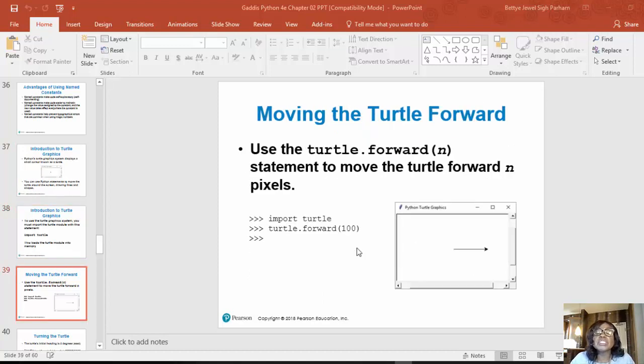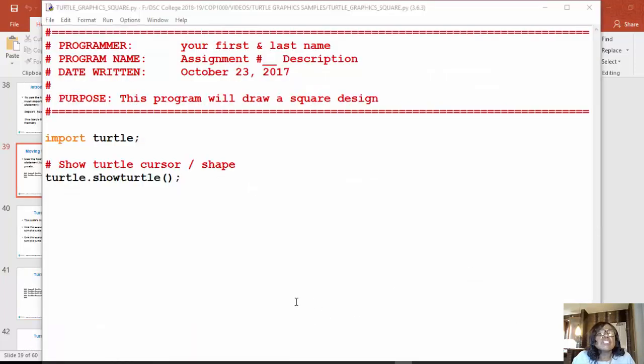We've already imported the turtle. If you don't, we won't even allow you to use any of those functions that are associated with that turtle graphics system. We're going to say turtle.forward, but again, not in the shell. Okay, so let's run what we've done so far. What the program is going to do is show the turtle cursor in the turtle graphics window. There will be a different window that will display, unlike the window that we use when we display actual text.